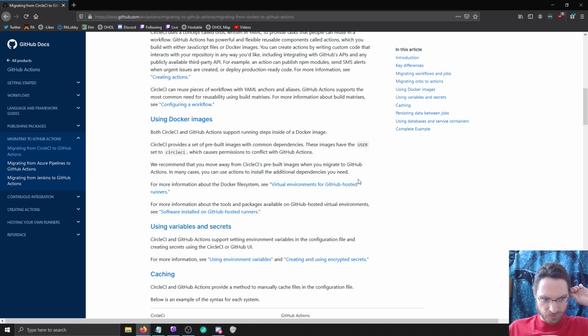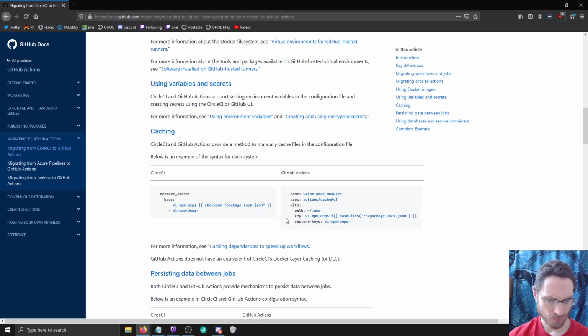Oh, have users set to Circle CI, which causes permissions to conflict with GitHub Actions. Using environment, creating secrets. I'll have to get into some of that.